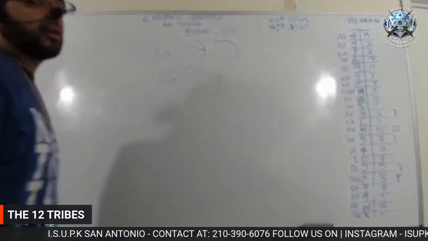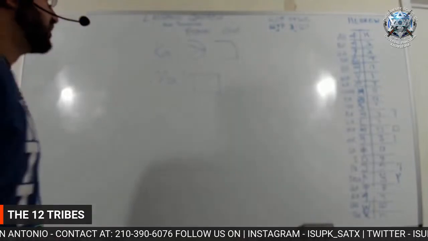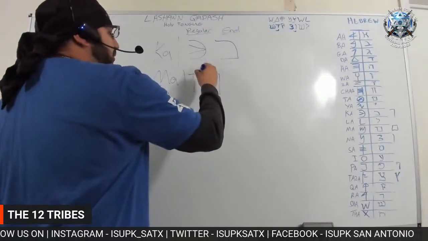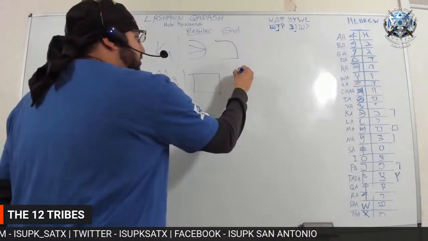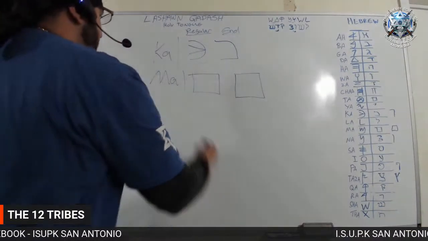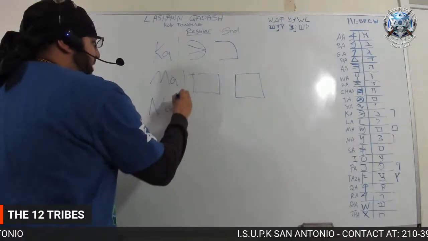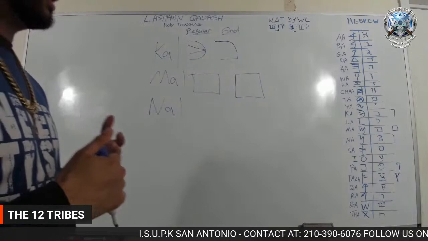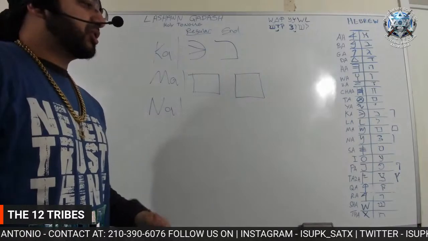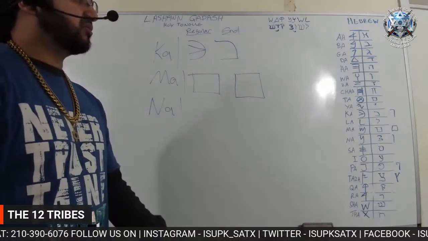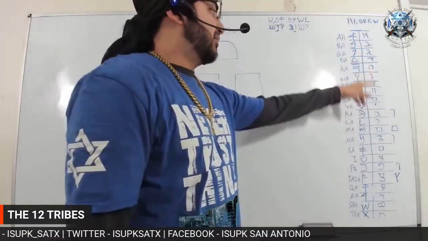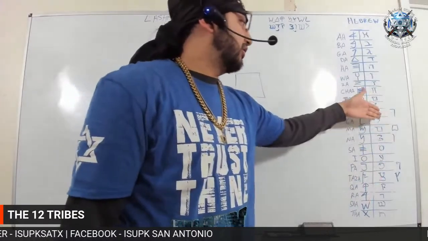And of course, it being on the end is actually going to be on the left side, right? Because that's how Hebrew is written from right to left. So ma, when it's used anywhere else in the word, looks like this. But when it's used at the end, it's more squared off. These are just the exceptions to the rule, and this is another reason why brothers like myself, especially, prefer the old Paleo Hebrew, because you ain't got to deal with all this. Every letter is just what it is, no matter what. But when you start to get into the Assyrian, the modern Hebrew, you will see these variations on 5 of these letters.